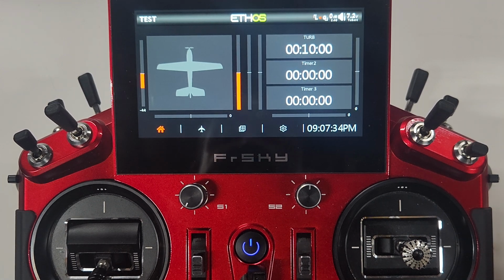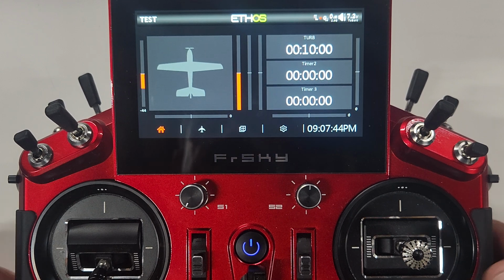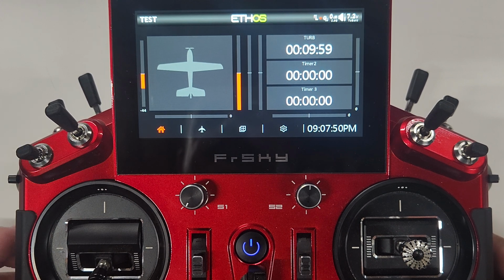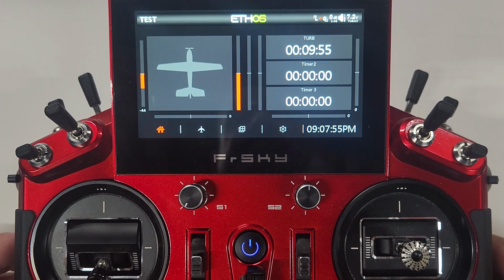I have some special functions that read out an audio for high idle. So you'll hear that right now when I drop or when I retract my gear. It may say high idle. So just disregard that. It has nothing to do with this video. So once we retract the gear, idle up, you'll see that our timer starts.